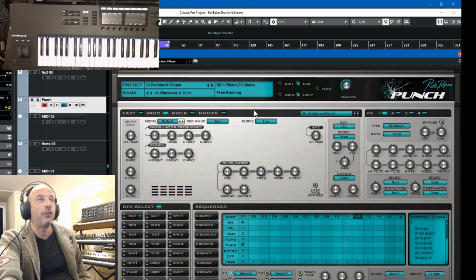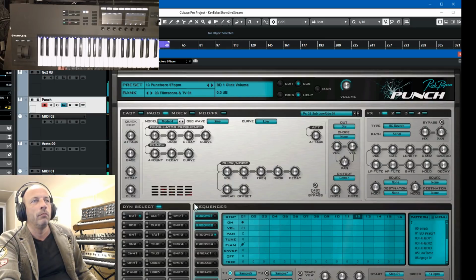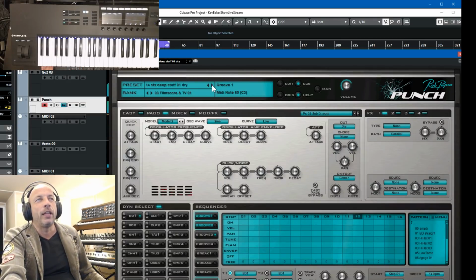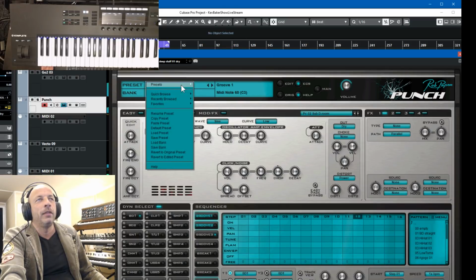Maybe it was this one. Let's try it. No. Oh, that's of course cool. If you have a groove, you can go to a different preset and check how that sounds. Let's see now. Take another one.